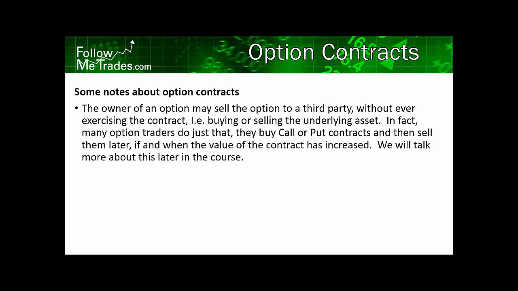There's intrinsic value. So if Apple goes from 100 to 120 and I've got the right to buy at 100, that contract is worth at least $2,000. That's intrinsic value, right? And the market maker will give me that money, because that's the difference between the strike price and the current price. Again, we've got plenty of examples. We go into that in more detail in a couple modules from now. But that contract would be worth at least $2,000. It's probably worth more because it hasn't expired. It's got some extrinsic value based on volatility and the time left on it. Again, we cover more of that. So it's probably worth about $2,500.